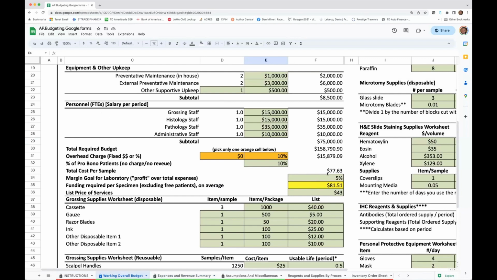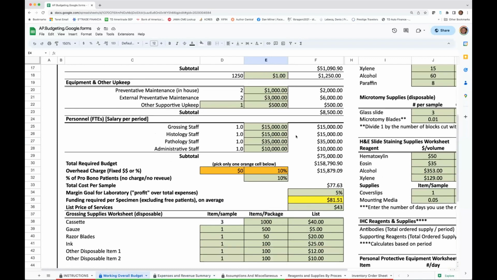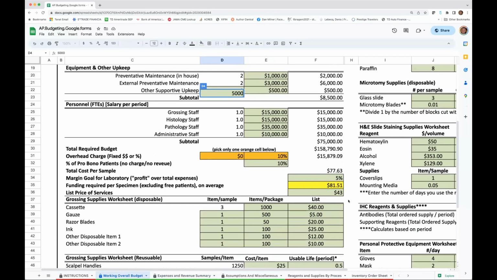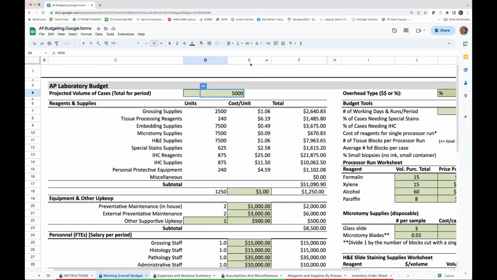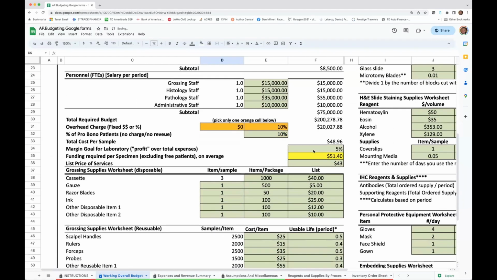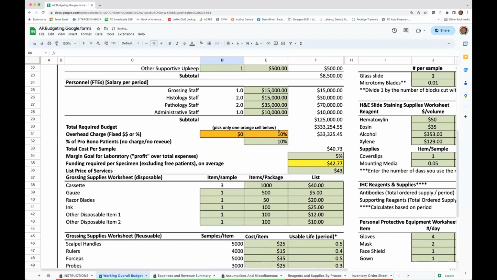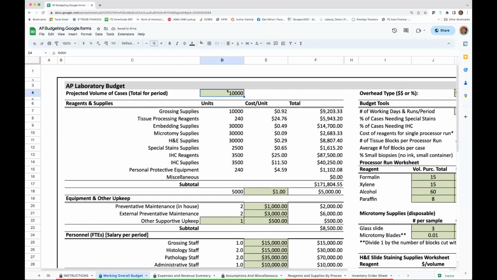So we set this lab, let's say this is your lab today. Everything is all set, the costs are set, et cetera. And this is what you'd have to bring in, $81. But if you just increase your volume to 5,000, right, by marketing or recruiting, whatever, now it drops, enter, there we go. Now it drops down to 50. It's more reasonable. If we did 10,000, right, it's back down to the number we had. What if we go higher? What if we went to 20,000?